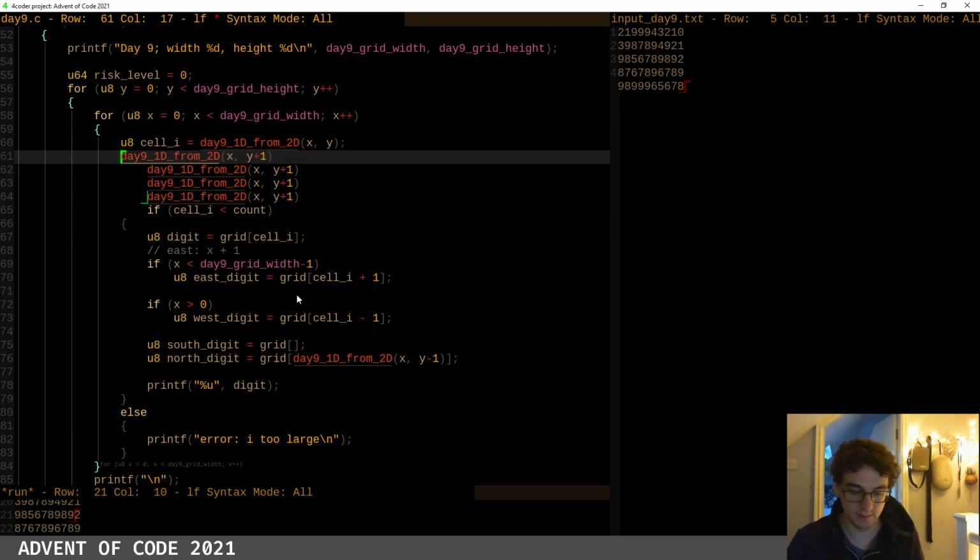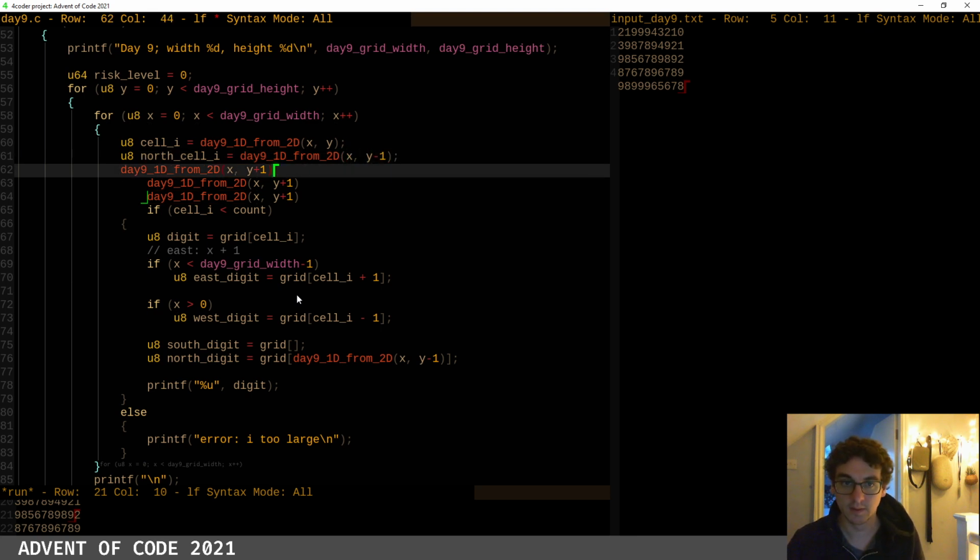So our U8 north cell is this. Our east cell is equal to this.